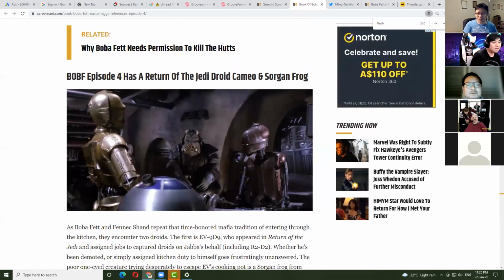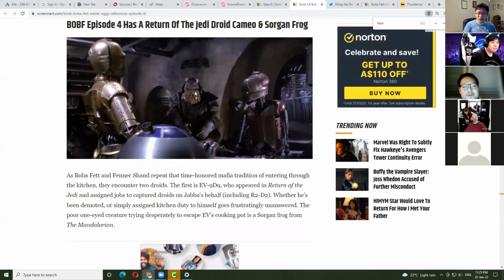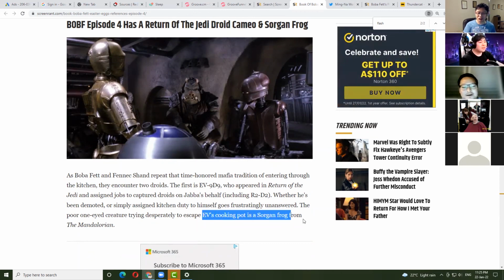It's got the Return of the Jedi droid cameo and the Sogan frog. Oh yeah, that frog. There's a frog trying to catch him. It showed quite a few different droids in this episode. Yeah, this one-eyed creature trying desperately to escape Evie's cooking pot is a Sogan frog from Mandalorian. Okay.